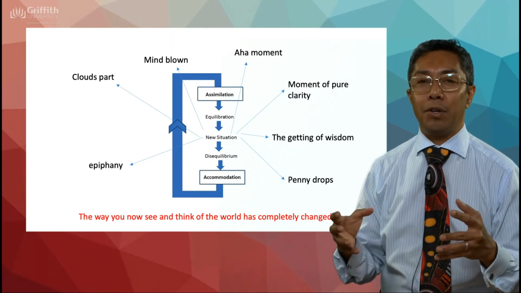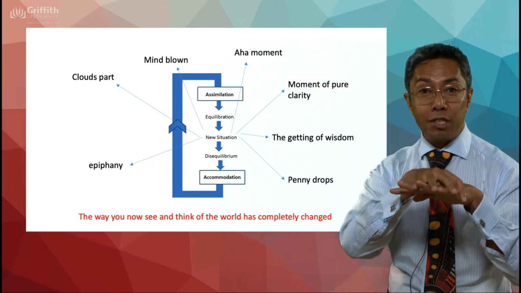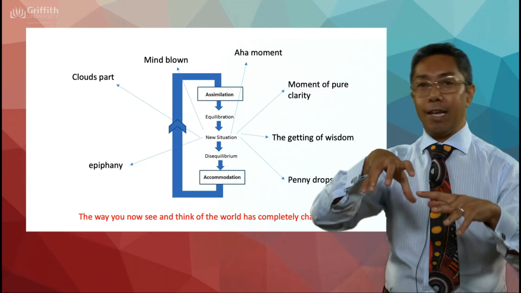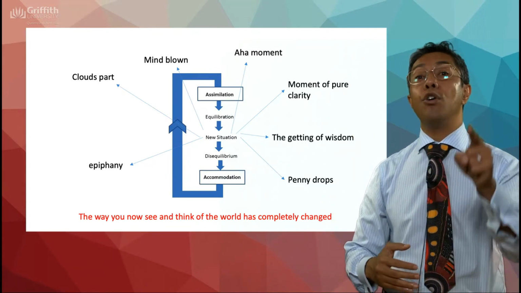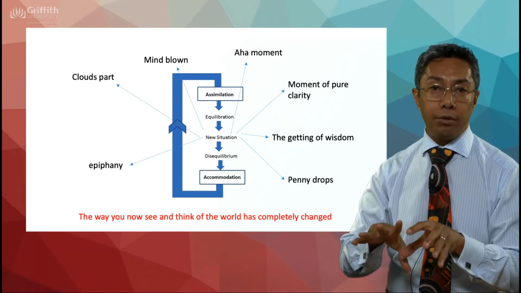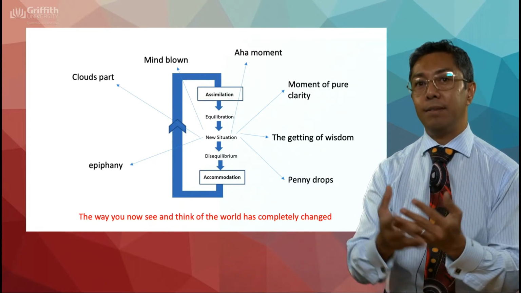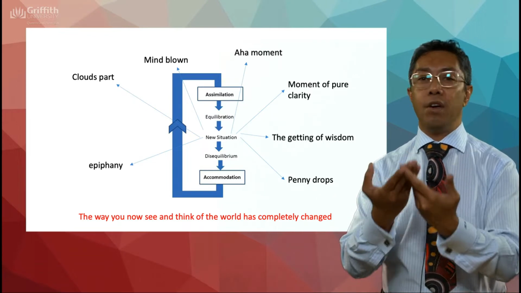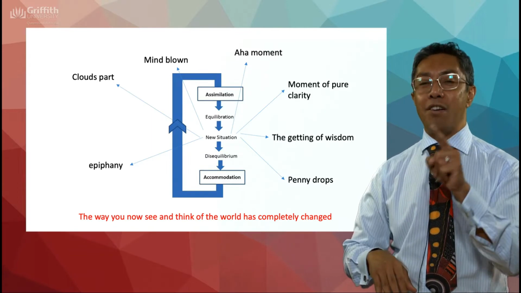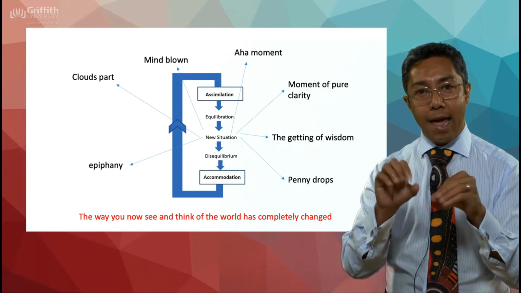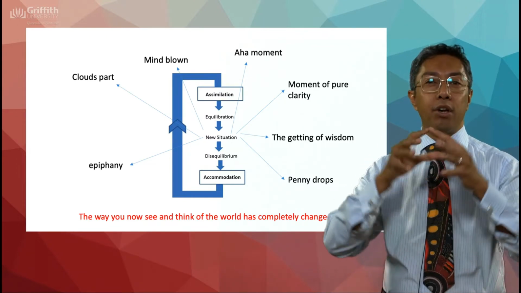There's a million and one things that we call it, but we go from a state where we're comfortable, we get exposed to a new situation, we become equilibrated within that state, and then we reach this new state of accommodation. And it occurs in a cycle. So we go through cycles of assimilating new knowledge, coming across a new situation which challenges us, and then we reach a new state, a new level of understanding, a new level of nirvana, for example. Okay? And we go round and round and round. So this is how constructivists conceptualize that learning occurs at the conceptual level.